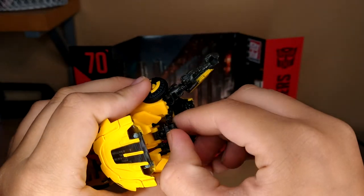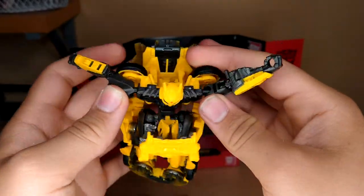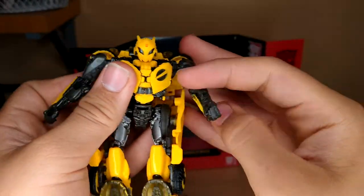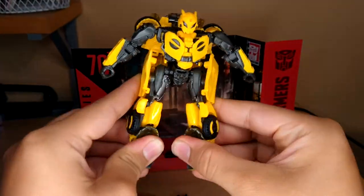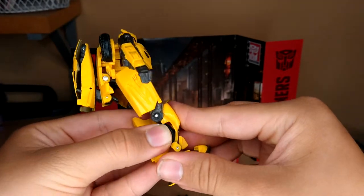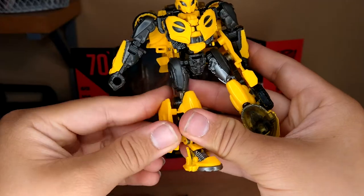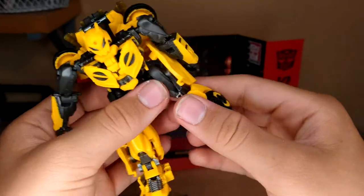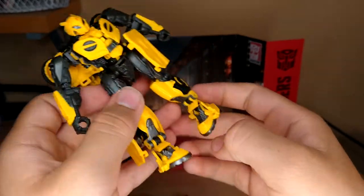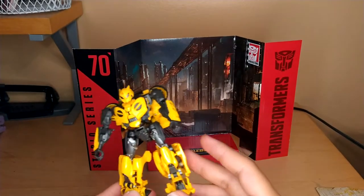I like to flip the head out, then take the arms and hinge them out — that just taps in. Flip out these chest pieces, fold and collapse that in. Separate the legs, take this, hinge it back — the tire kind of just folds into the leg. Flip this little piece down, and then this just hinges onto the leg, same on the other side. Hinge that around, take that, fold it in, fold that panel down, hinge this down.